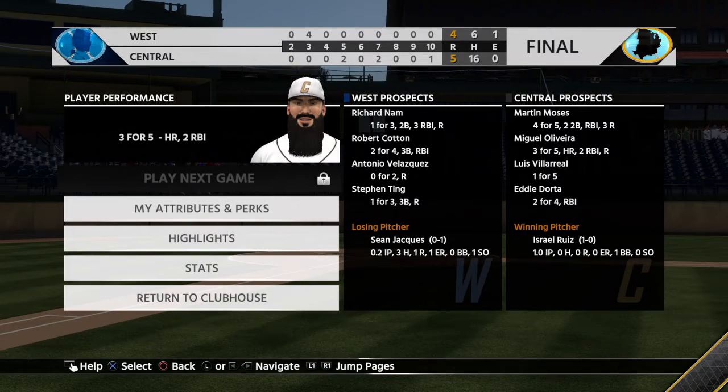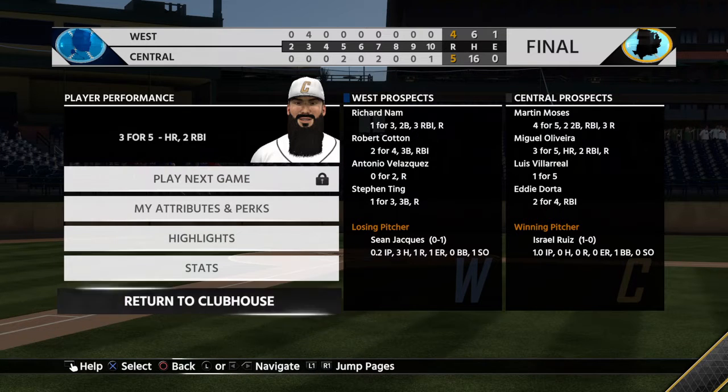The Central swung the bats well with 16 hits. Israel Ruiz earns the victory on the mound. So that just about does it. For Mark DeRosa, Dan Plesac, and our entire crew, I'm Matt Vasgersian. You've been watching MLB The Show.